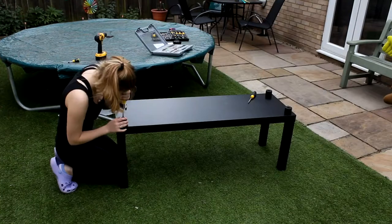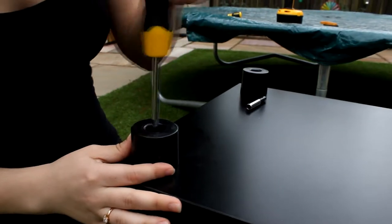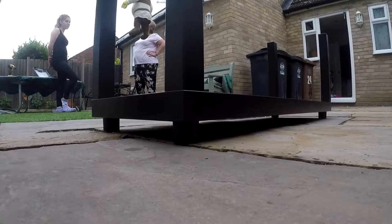And now we're going to screw in the legs. Now that we've got the legs screwed in, we've got more legs. So the point of these two legs is to hold up the second floor. Yes, he's getting a second floor, which is a smaller white table.